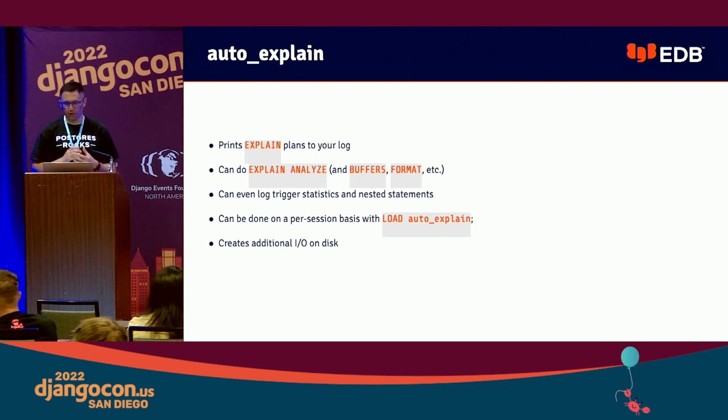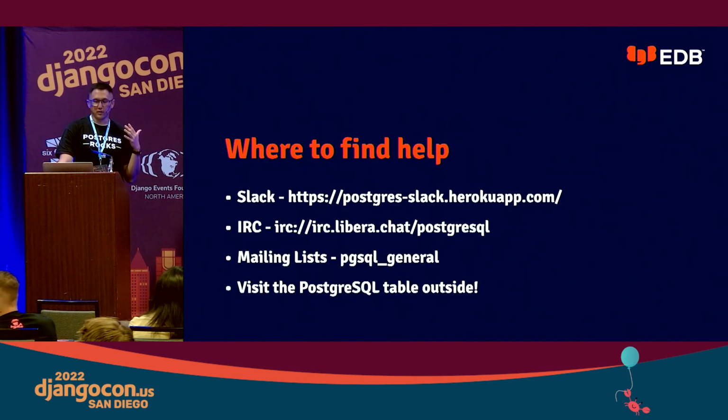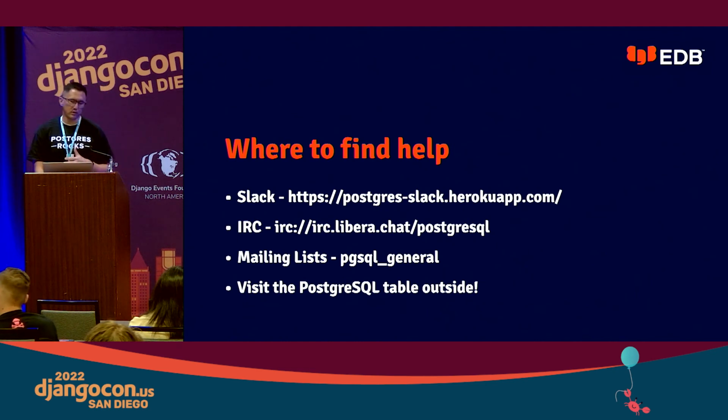Okay, so that's it in terms of all of my examples for everybody. If you still need help with your queries, you can look on Slack. There is a community Postgres Slack. There is also IRC if you are familiar with IRC. And you can also send questions to the PostgreSQL general mailing list.